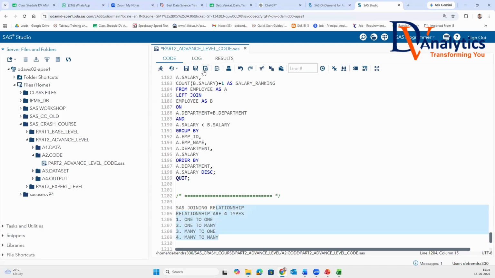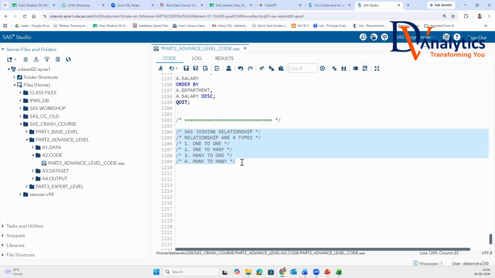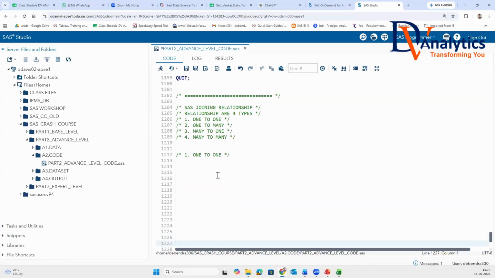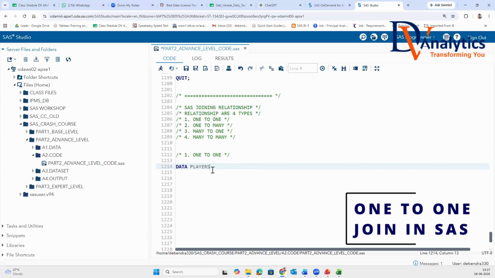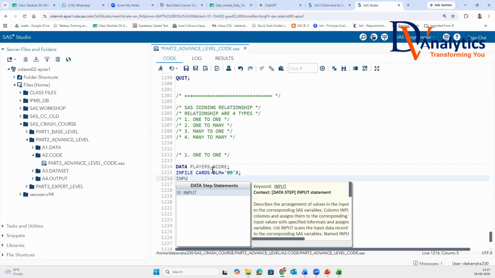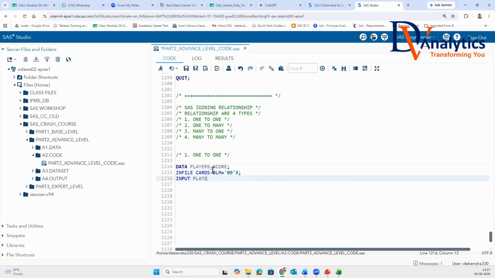Now we'll do this example here. Going for this relationship first, I'll be getting this table here. I say data players_score; infile cards dlm equal to '09'x; input.